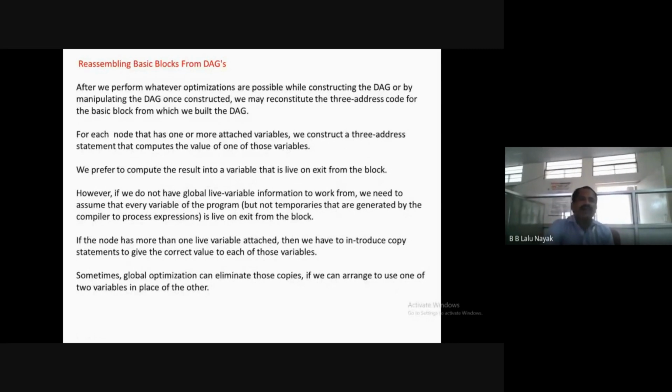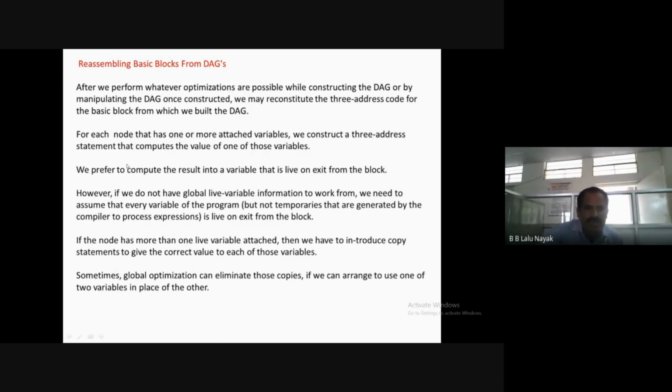Next, reassembling basic blocks from the DAG. After we perform whatever optimizations are possible while constructing the DAG, or by manipulating the DAG once constructed, we may reconstruct. Reassembling means we can reconstruct the three address code for the basic block for which we built the DAG.